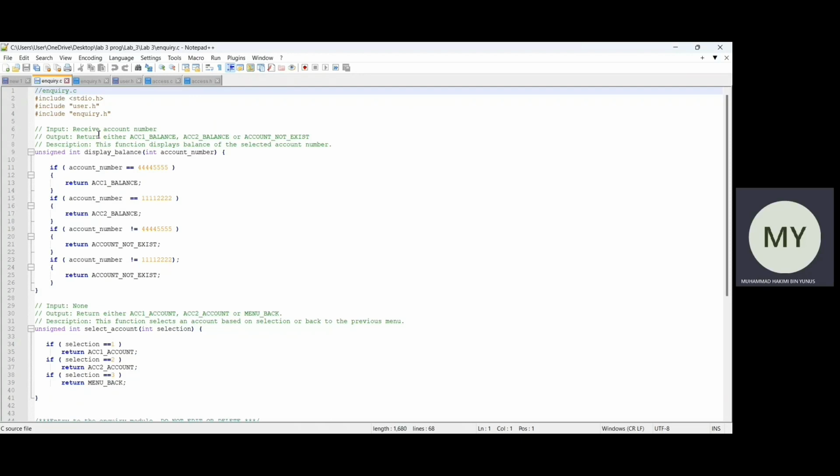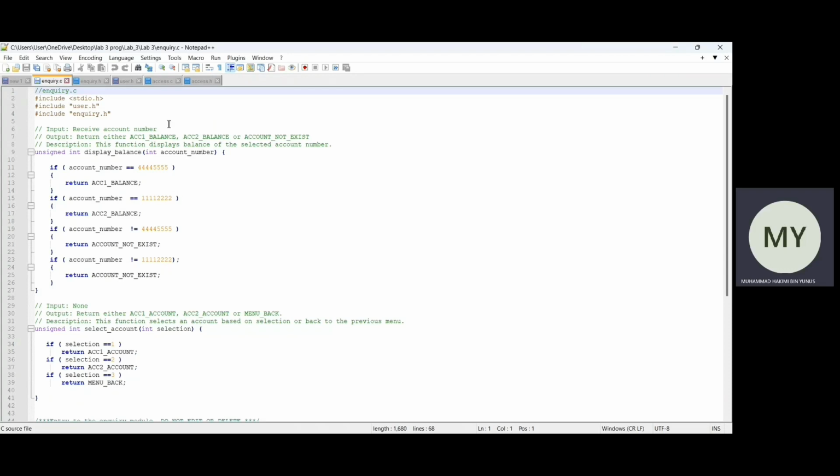The output is return either account 1 balance, account 2 balance, or account not exist. The description is this function displays the balance of the selected account number. So we start this code using the unsigned int display balance, int account number. If account number is equal to 444555, it will return account 1 balance.